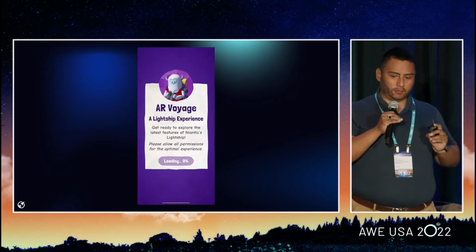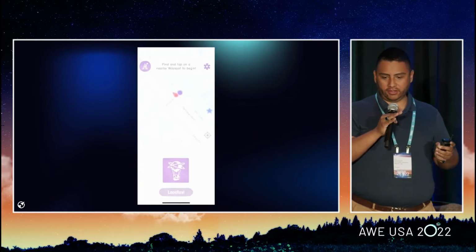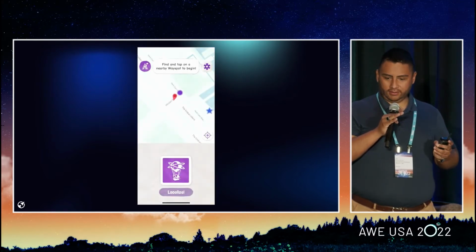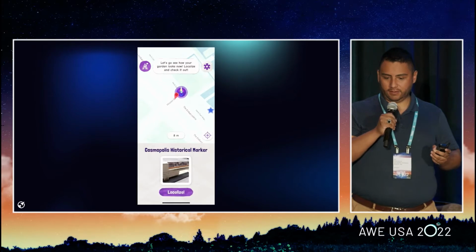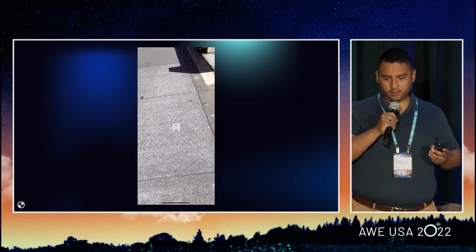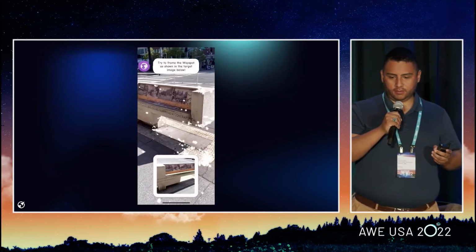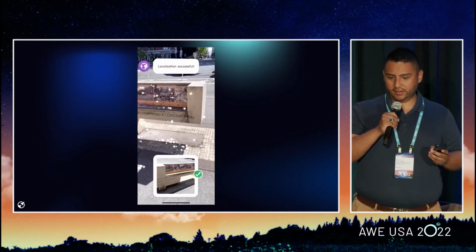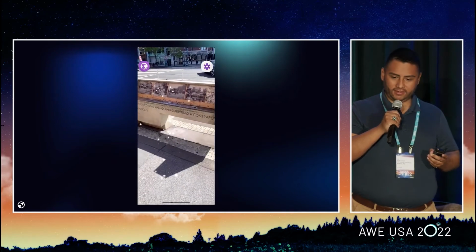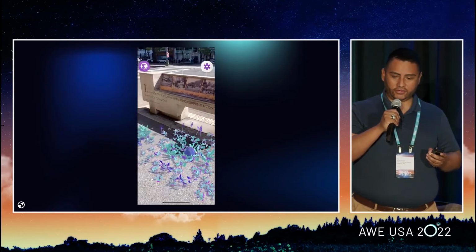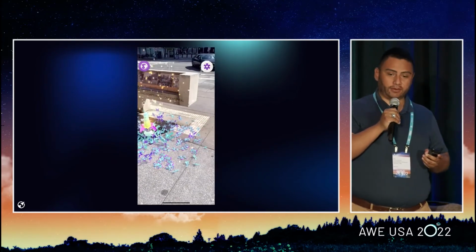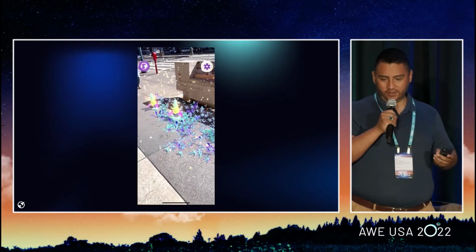Then we close the app. Another time, someone opens the app. They are around the same location. They see the Wayspot in the map. They walk to it. And then they localize. And here the magic happens again. They're able to see the virtual objects placed exactly where they were left. Thus, the objects persisted.